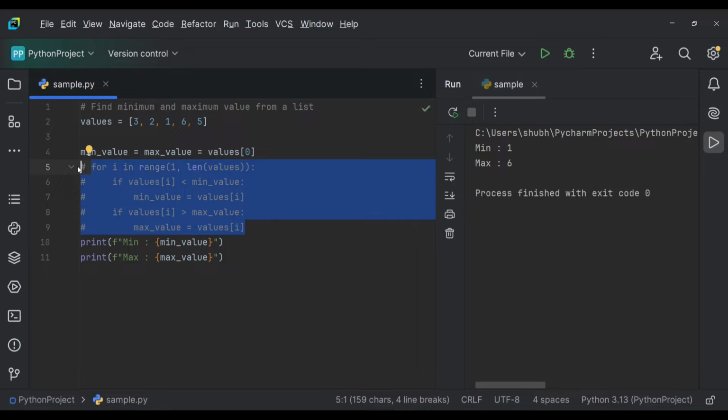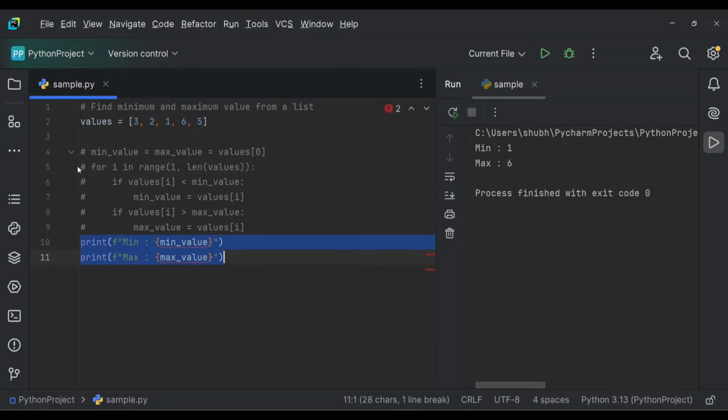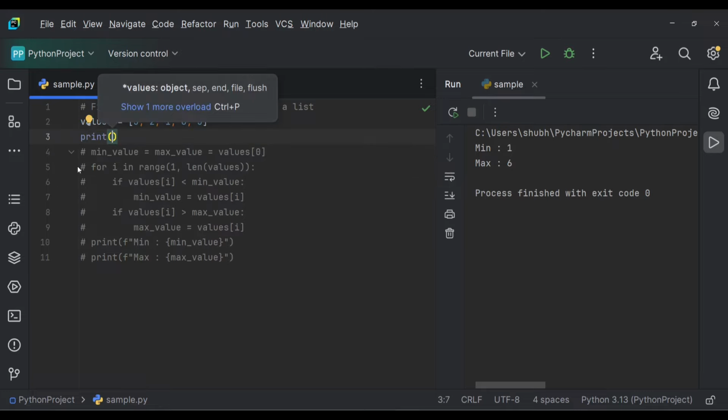We can comment this code, even this as well, we don't require it. What we can do is directly use the min and max functions. We can write max and pass the values list.